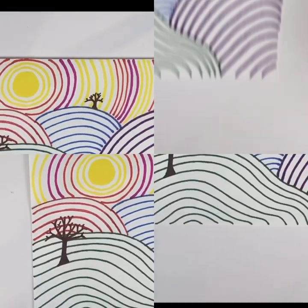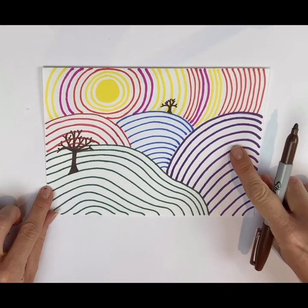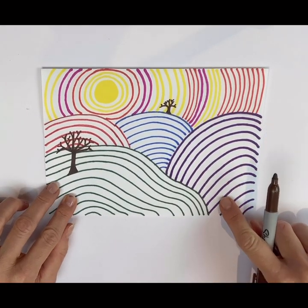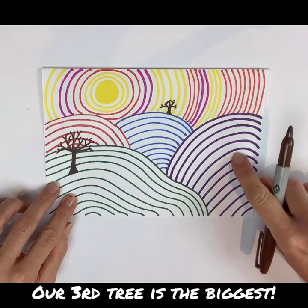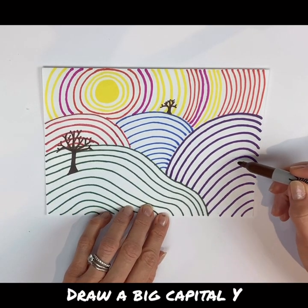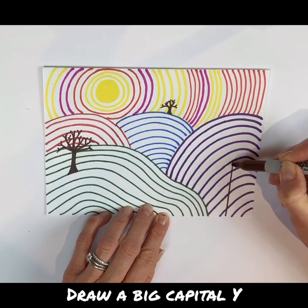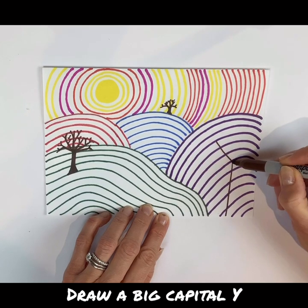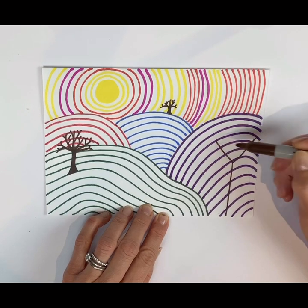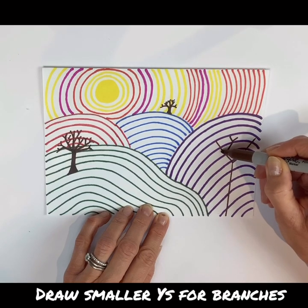Okay, now we're ready to draw our third and final tree. This tree is going to go in the foreground of our picture. This will be the biggest tree that we've drawn so far. Let's draw our capital Y and make our branches. Do you see how much bigger that is? There we go. There's our capital Y. We'll make our little Y branches.